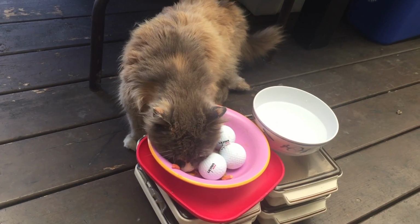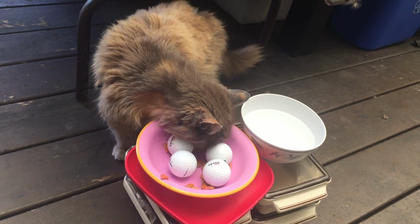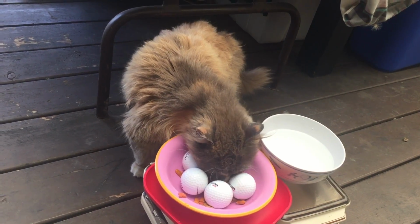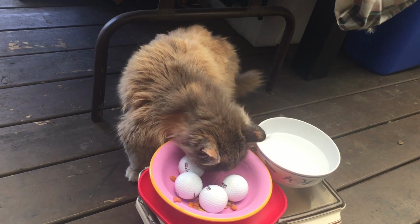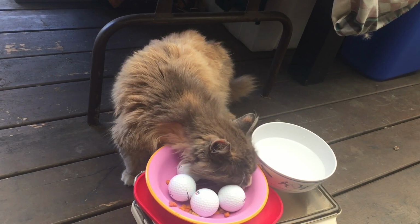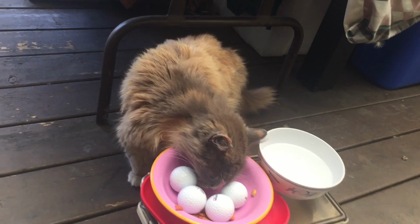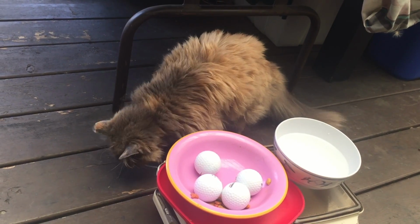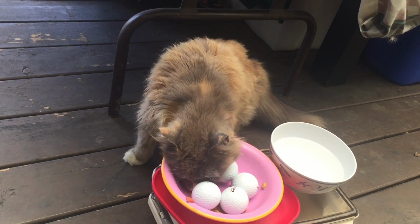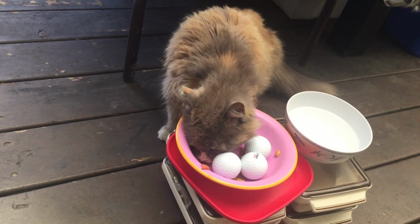Tonight's dinner is meaty pate with real ocean whitefish, kibble, and rotisserie chicken scraps. So this is a fresh can of meaty pate. There's a lot of liquid separation in it again. I decided not to pour all of it this time into the bowl. When I refrigerate it, it turns into a kind of gelatin, and then it's really hard to do anything with it. But since I've been heating Scruffy's food recently, I'll try scooping up some of that gelatin and maybe remixing it into the pate, because the pate looked a little on the dry side.